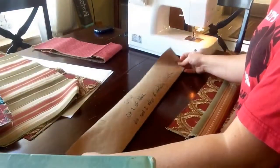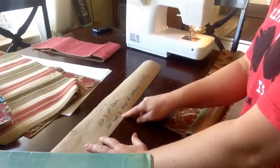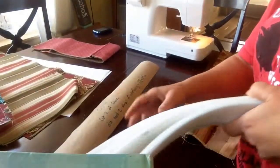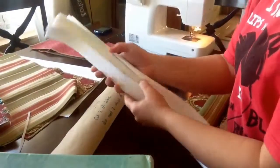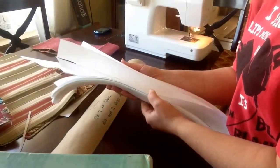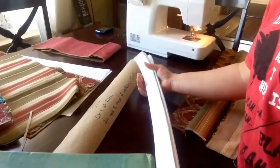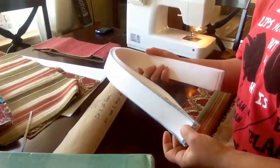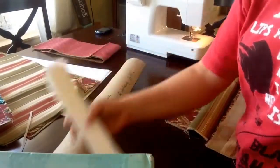The last pattern piece is the strap — that's the top of our sewing bag — and it says cut two of fabric. You also need two strips of interfacing, an inch and a half by 24 inches long, but that's not in your bag. When I got home I found a stack of the strap interfacing I forgot to bring. Next week I'm going to show y'all about making the straps and putting it together, and I'll bring the interfacing to give to you then.